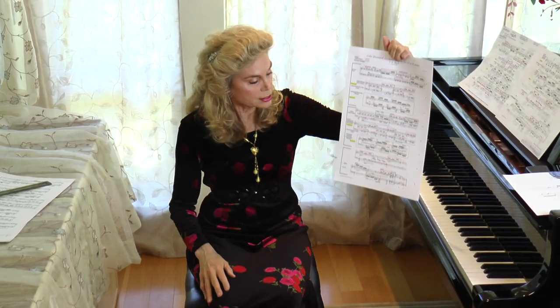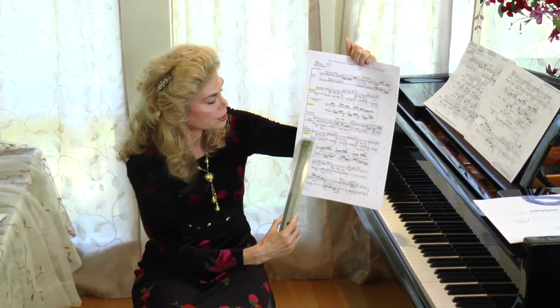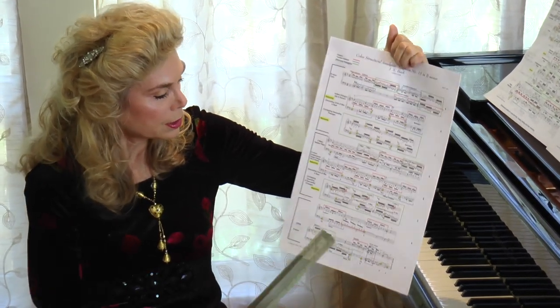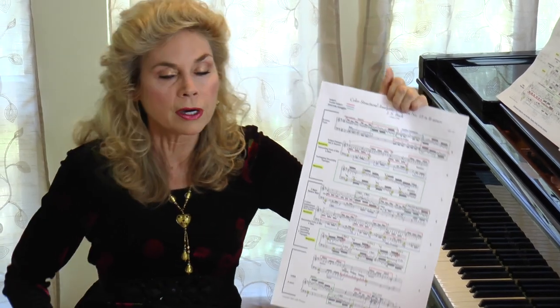That's one of the reasons I love these charts so much, because I will many times play these systems out of context, and I will work just on the two green boxes at one session, or I'll work on this one and that one, and then especially this last part, I'm going to work a lot on that out of context. So it's not so overwhelming when you do spot work and work in specific sections on a piece, and then go and play the piece all the way through.